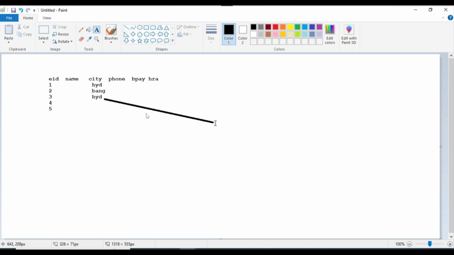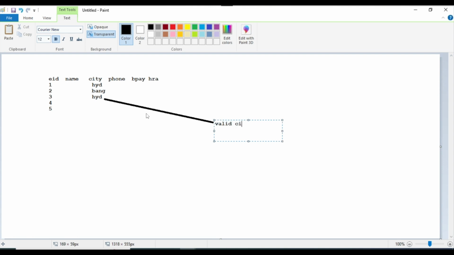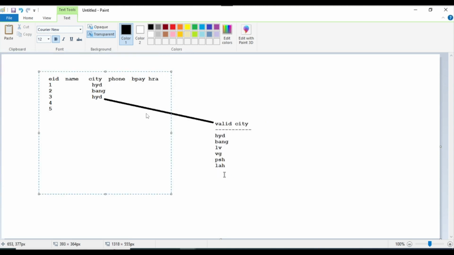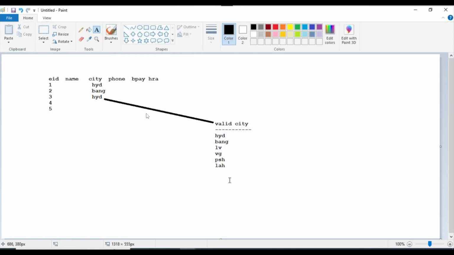Valid check tables. Valid cities. You forgot valid city table. Hyderabad, Bangalore, Las Vegas, Virginia, Peshawar, Lahore. I have my branches in these places. So all my employees, whoever are there in this employee table, should belong to these 6 cities only.